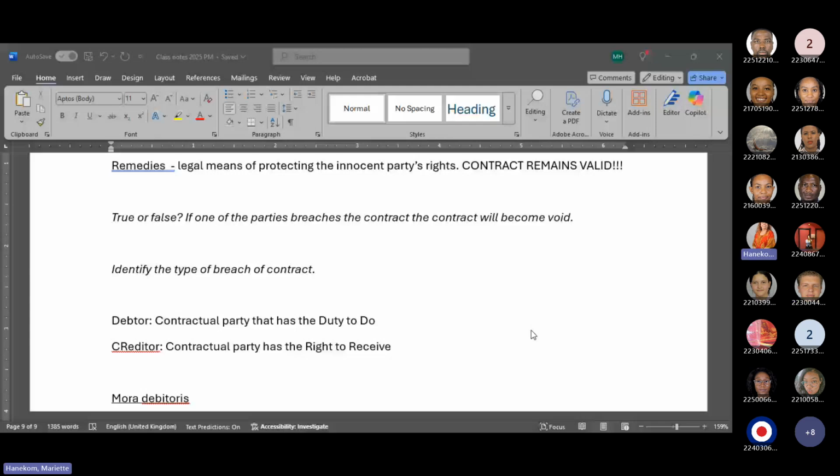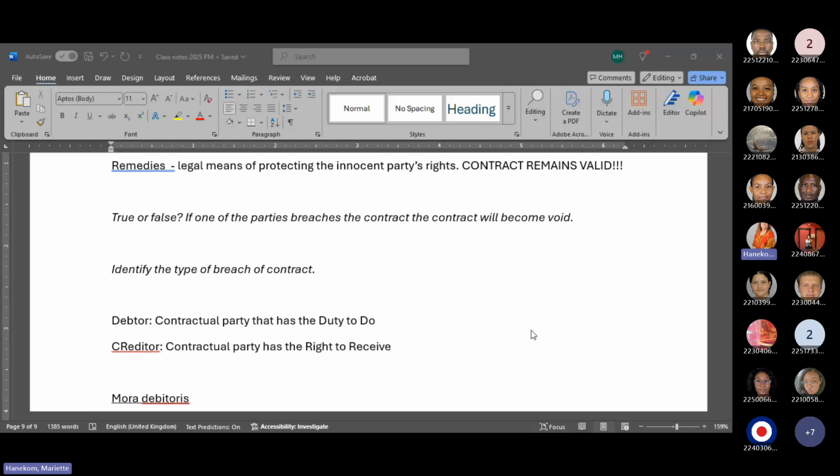You are correct. But now don't go offline. Don't switch your mic off. The obligation to pay, she is the debtor. But at the same time, there is another obligation, the obligation to deliver the phone. Evelina bought the cell phone from Daniel. She has the duty to pay him. Daniel has the duty to deliver the phone.